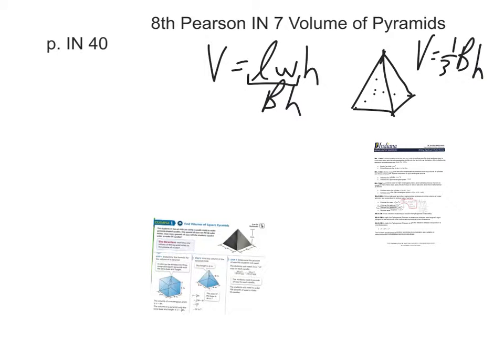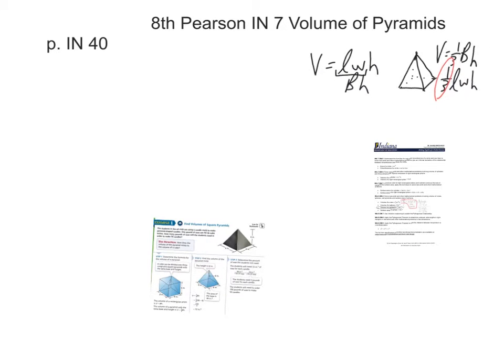So by it coming up to a point, it's pretty crazy, but it works out like if you had the same base on a rectangular prism and a rectangular pyramid, the volume would be exactly 1/3 of what it would be if it was a prism. Okay? So this would be like 1/3 length times width times height. So really the 1/3 is the only difference between the pyramids and the prisms. You don't really need to worry about that, but I'm just trying to show a relationship between this and what we've already talked about.